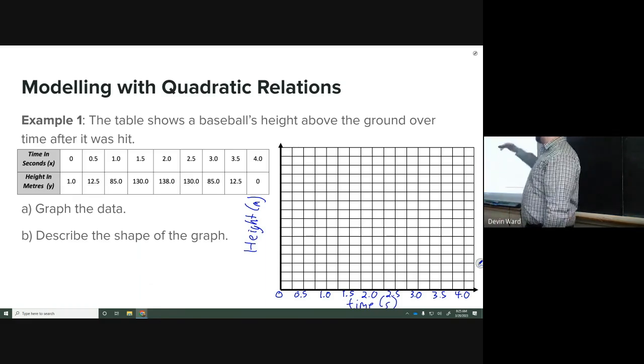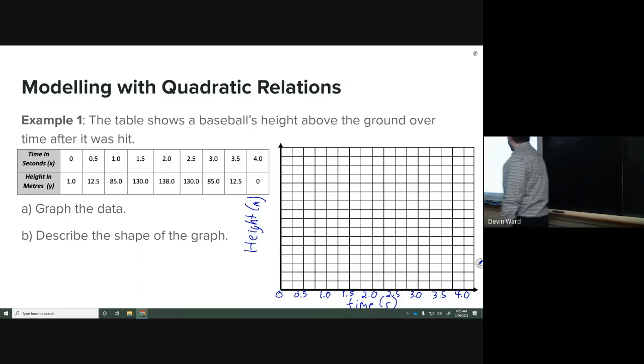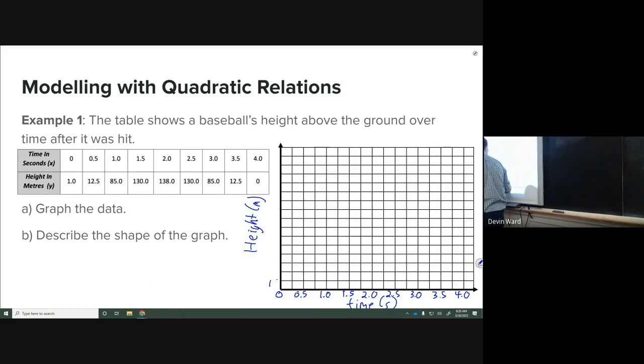Okay? So I'm just going to go up by 10s. Okay? Because we have 15 boxes, we go up to 138. That'll take us all the way up to 150. So we'll be able to cover everything. So this one will be 10, 20, 30, 40, 50, 60, 70, 80, 90, 100, 110, 120, 130, 140, 150.